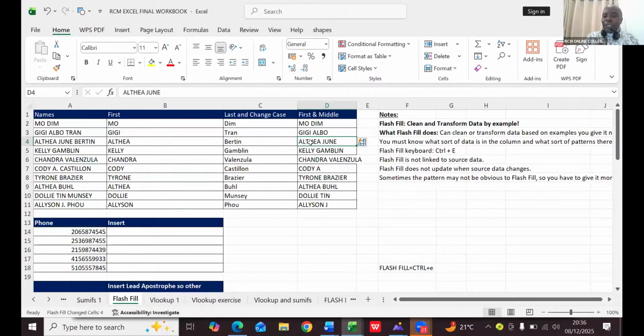The second one has been able to take CIFB, two names, CIFA, Chandra Valenzuela, like that. But now there is another problem. You can see the second one, it has taken code A, which is very, very good, but it does not put a dot here. So what do you do? You come and double click here, and then you add that dot there. When you add the dot, if there are other dots, like now it had forgotten to do the one over list on J, you'll be able to see once you say enter, it will pick also the other one.